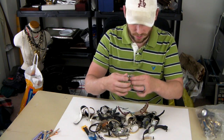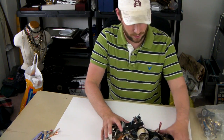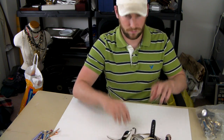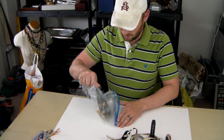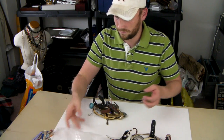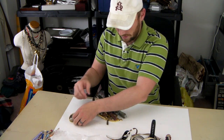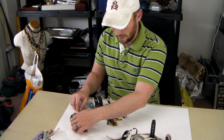But there were some treasures in there. There were some good finds, and I'm going to show you those right now. Get rid of all this junk here, pushed off to the side. But yeah, there's probably 3 pounds of just junk watches that I'm going to put into my bulk jewelry box that I'm going to sell on eBay. These ones are not fantastic watches, but they're not bad watches either. So I mean, more than made up for my money on the bags.